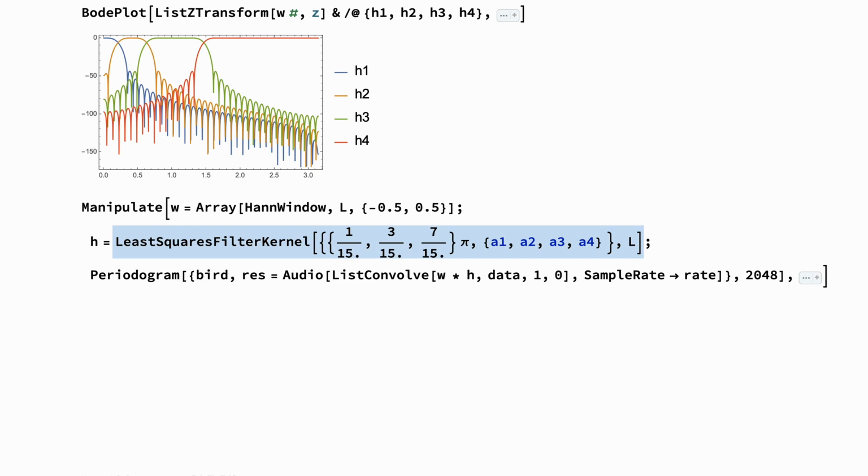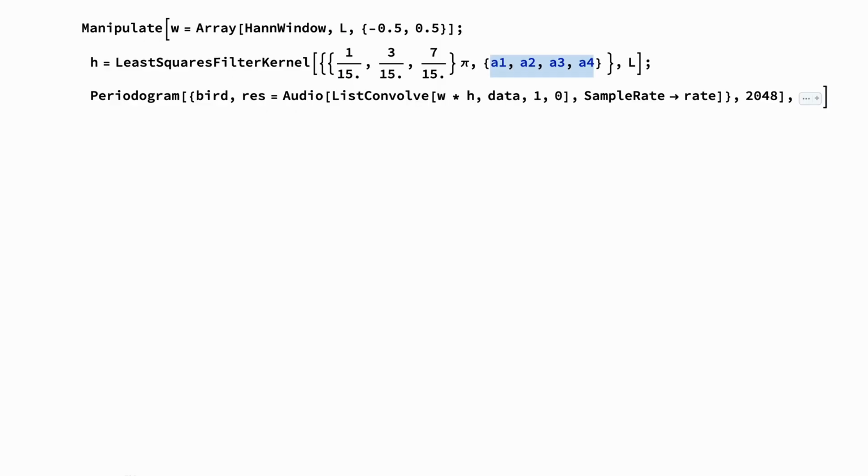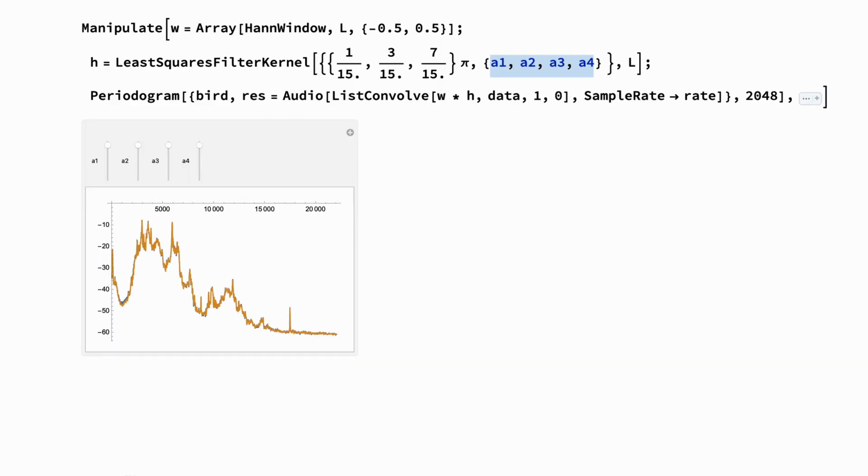Now, in the same way, we can build the 4-band equalizer and then apply it to our audio signal using the function ListConvolve. To visualize the effect of the FIR filtering, we use the periodogram and show how the frequency content of the output changes. To create the equalizer, we use controllers for the values of the amplitudes corresponding to each of the 4 frequency bands. For our equalizer, we have set the initial values of the controllers for the amplitudes equal to 1.